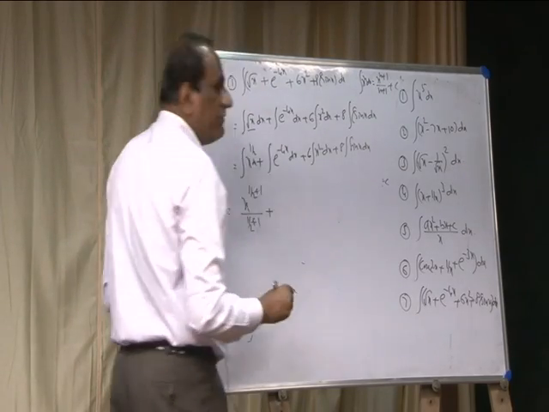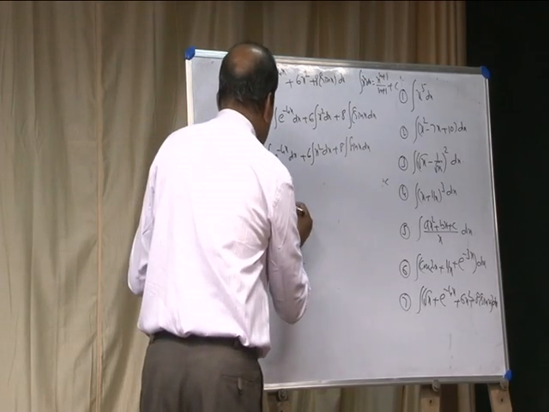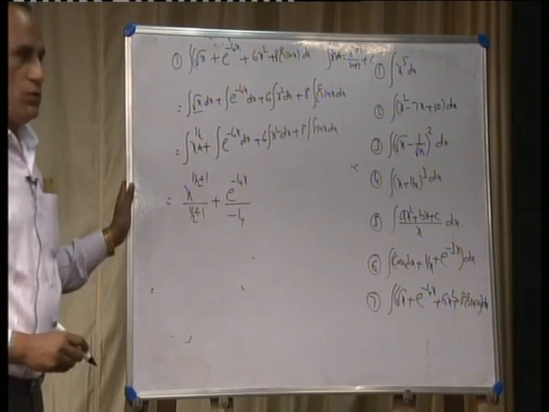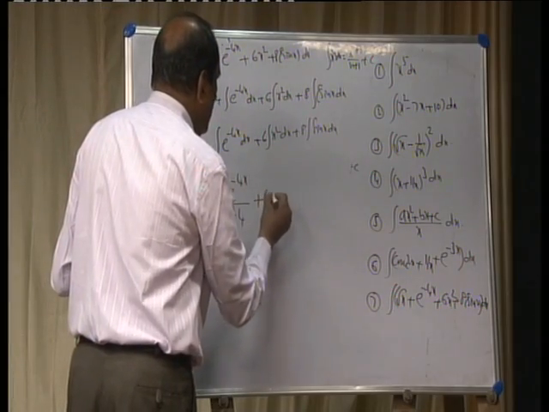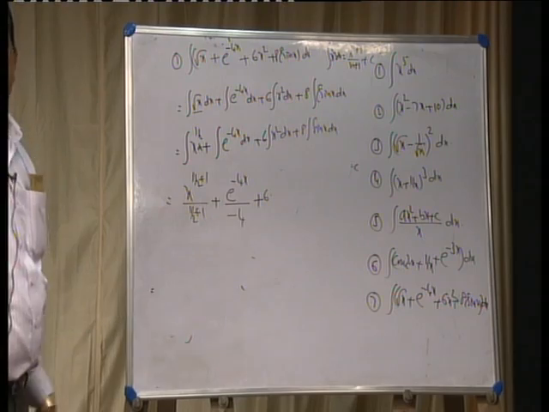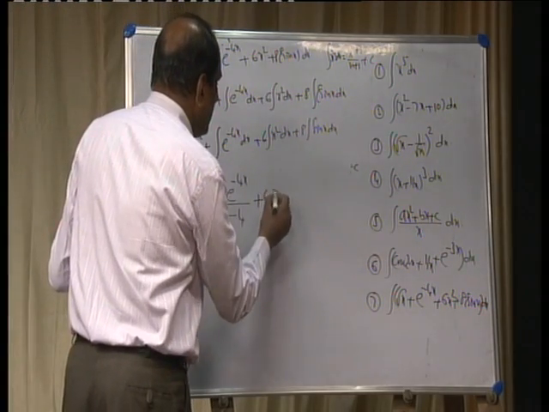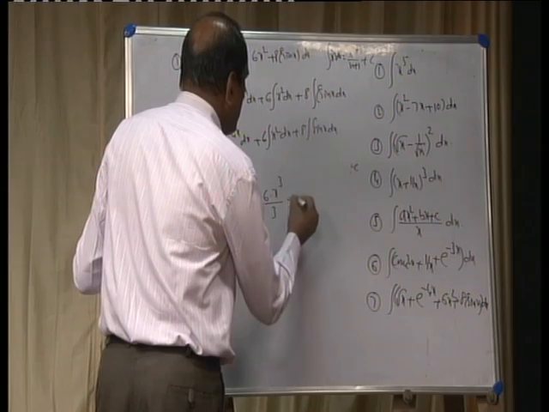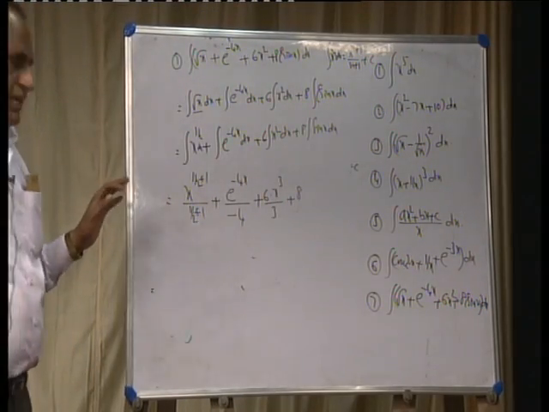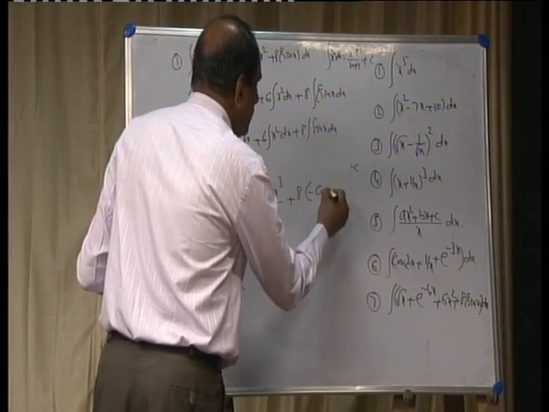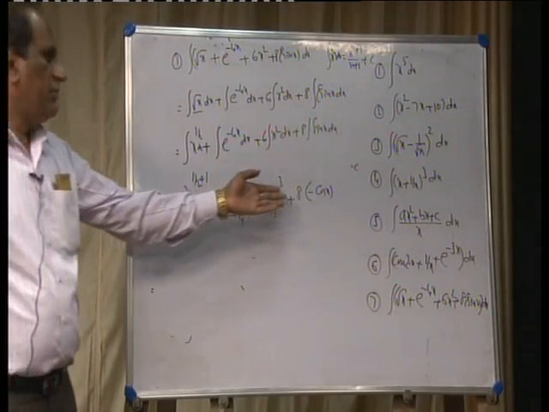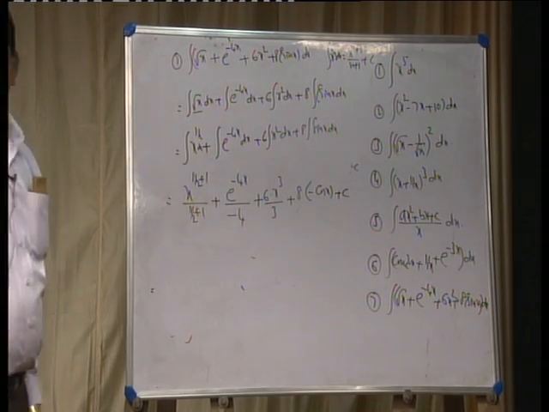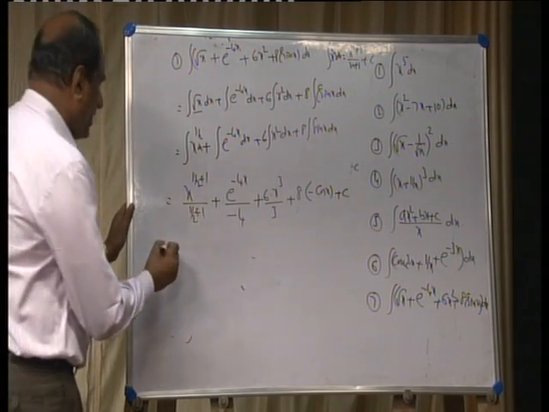Now, integration of e power minus 4x is e power minus 4x divided by minus 4, plus 6 is a constant, integration of x square using the same formula, n is equal to 2, that is n plus 1 is 2 plus 1 is 3, so x cube by 3, plus 8 constant, sin x integration is minus cos x. So, if you get a minus value, write it in a bracket, or if positive, write directly. After integrating all, write only one c, that is the constant of integration.